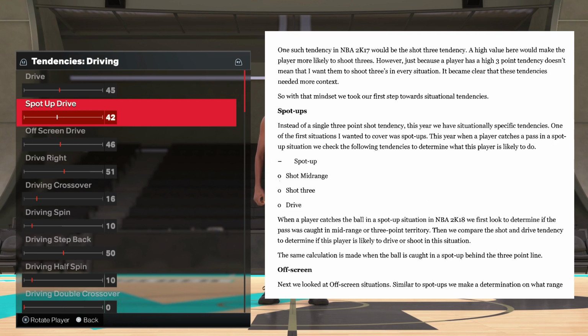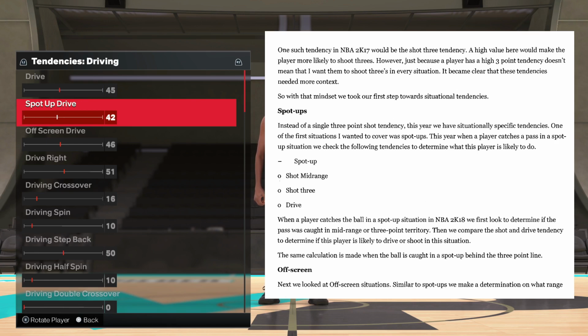And if you're playing games and testing this out, if you put them fairly close, like if you put them at 50-50 or 40-40 or 60-60, whatever it is, then there's basically going to be a 50-50 chance in that situation they would shoot versus drive. Now, if you keep these lower, though, they're not going to shoot or drive as much.